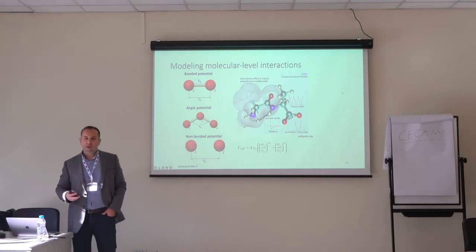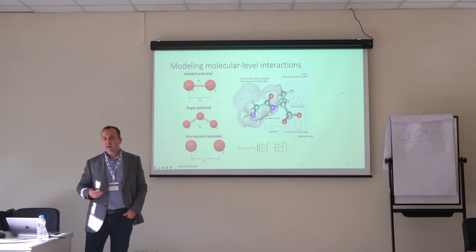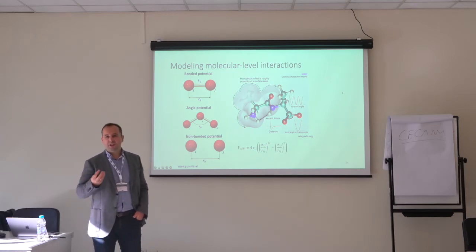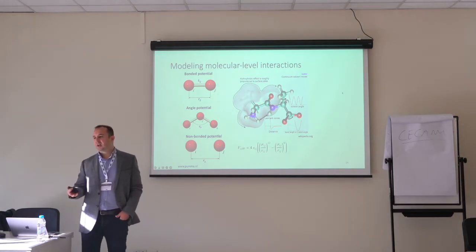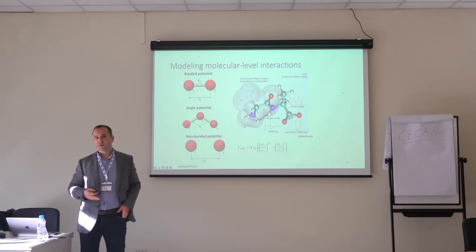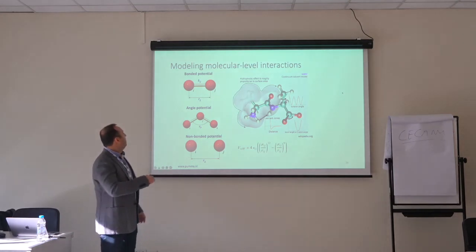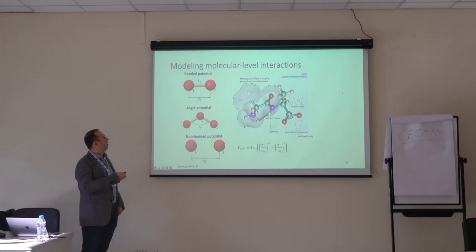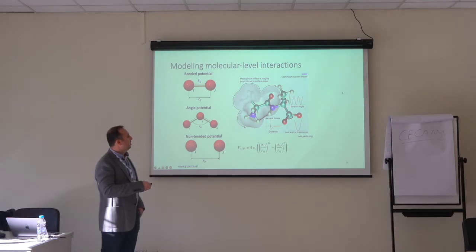I already told you about how the potential energy of the system is characterized. This is a physical chemistry class, so that is associated with how you compute the potential energy of a molecular system. In your system you have intramolecular interactions and intermolecular interactions, within the same molecule or between different molecules. In a single molecule, we have the bond potential and the angle potential for the bond vibrations and angle vibrations, and we also have the torsion potential.